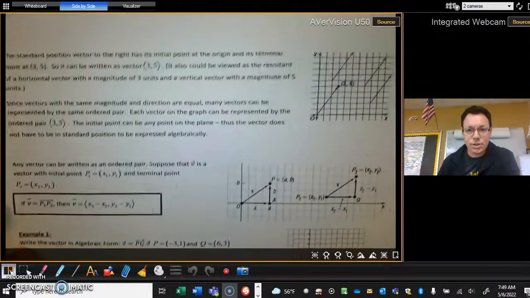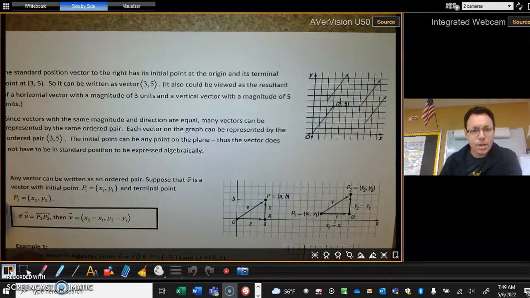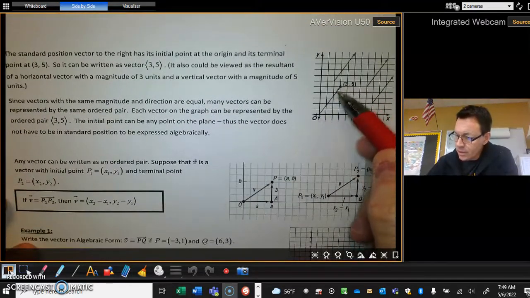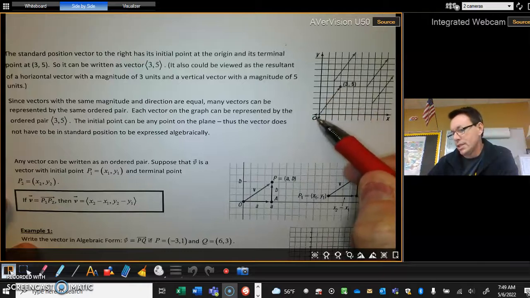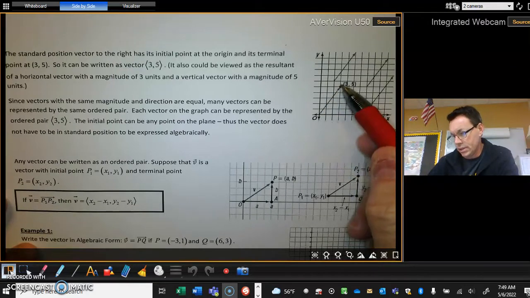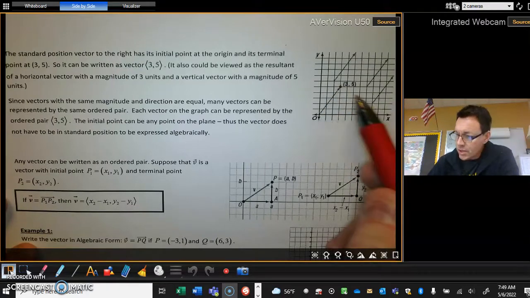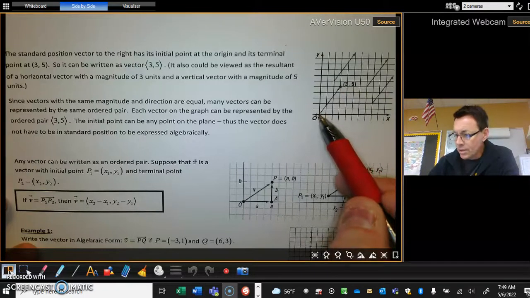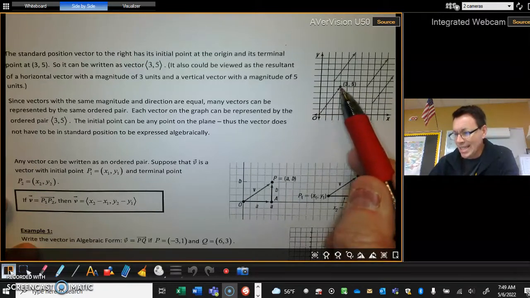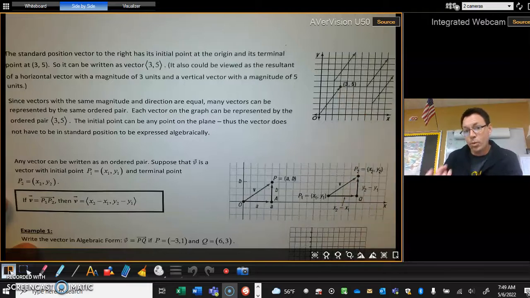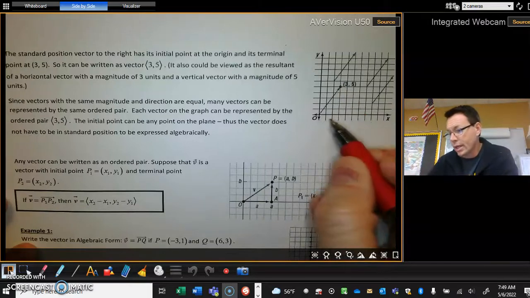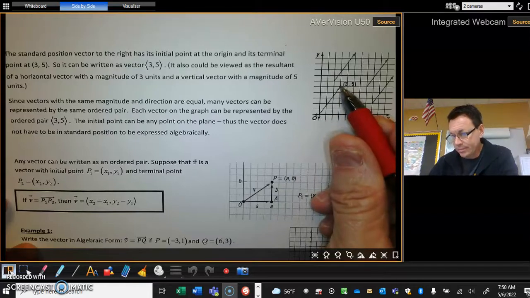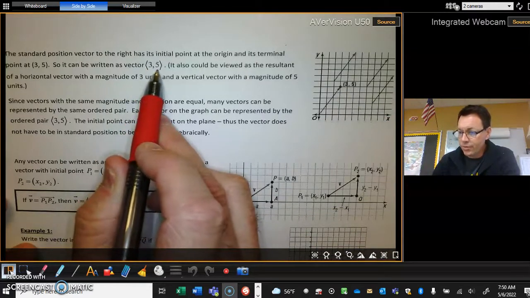On the next page, if I get that lined up, you'll see an example of this vector right here. This is in what's called standard position. It's anchored at the origin and then is moving from there. You'll see that it ends at the point (3, 5). Well, if it starts at the origin and ends at (3, 5), then that point is actually how this vector is moving. It goes over 1, 2, 3, and then it goes up 1, 2, 3, 4, 5. Okay, so that is vector ⟨3, 5⟩.